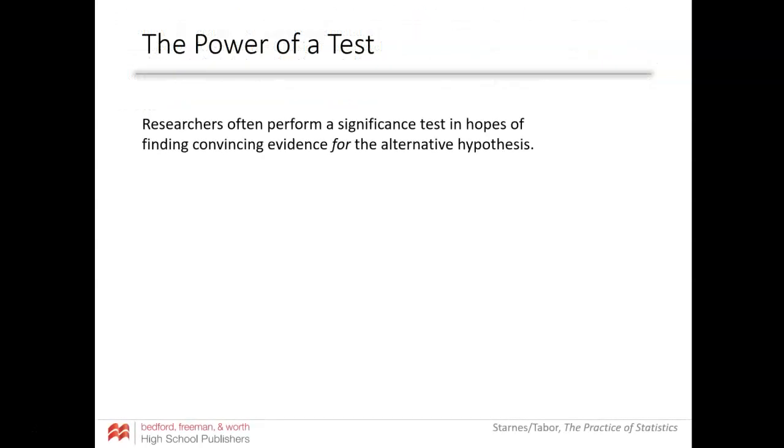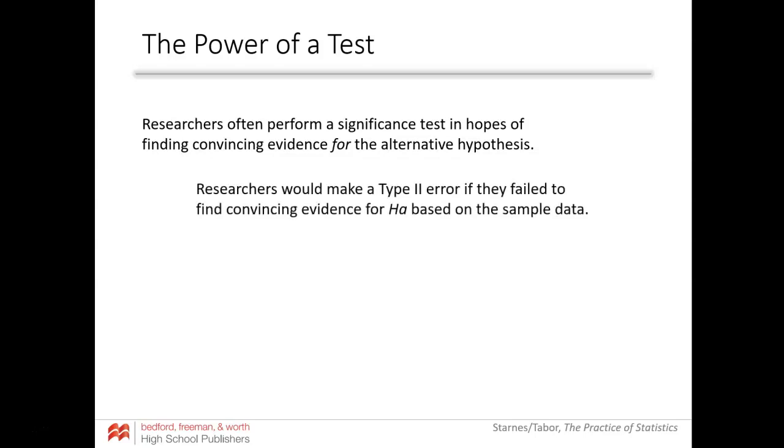All right, power of a test. I think this is towards the end here. Researchers often perform a significance test in hopes that they will find convincing evidence for the alternative hypothesis. That's kind of the point of them. Now, the power of the test is what we're going to talk about next.